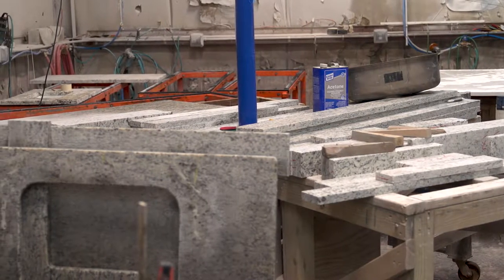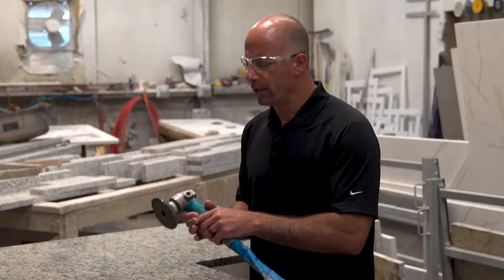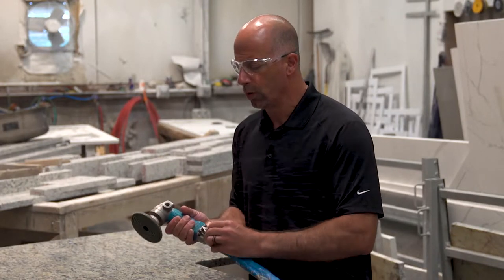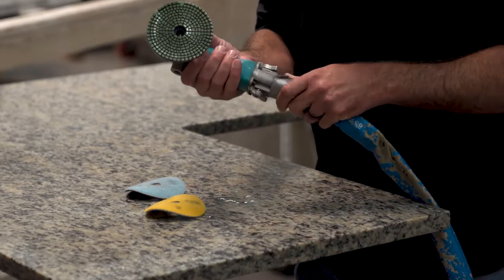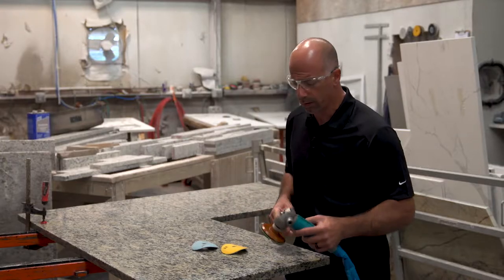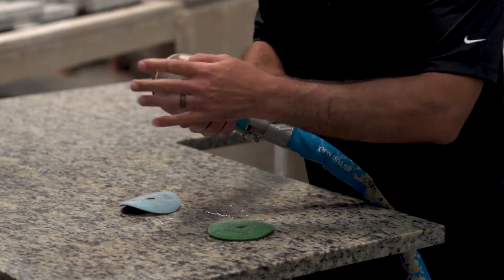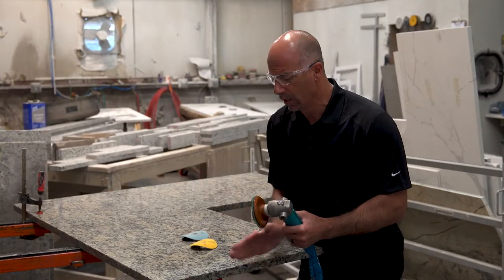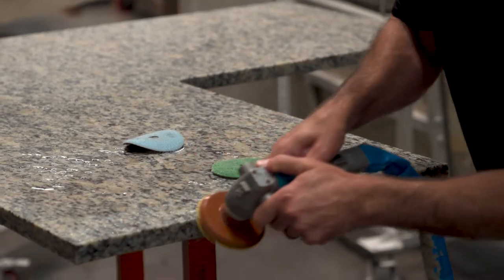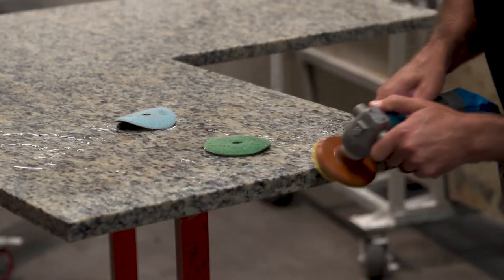How these tools actually work is that compressed air comes in from one side and spins the head of the tool. The other side is the water side, which helps filter and keeps the head cool. You have to determine which type of grit paper you want on there to round the edge — the saw cuts leave a pretty sharp edge that needs to be rounded. The guys physically run the grinder back and forth to round it, depending on what type of groove they want around the corners.